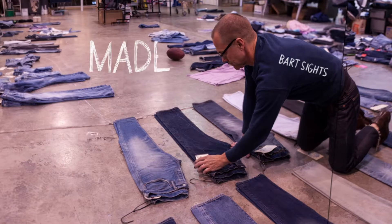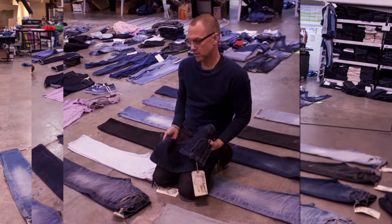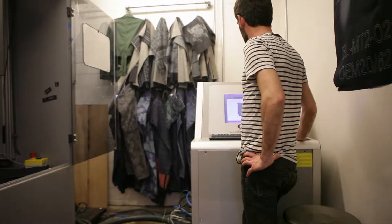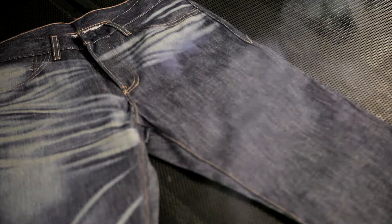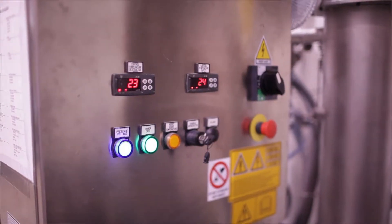They strive to make things better by focusing on sustainability through greater efficiency, and they're thinking about how denim is finished — experimenting and fine-tuning practices designed to use water more effectively, and in some cases use no water at all. Instead of using water, computer-guided lasers can etch photographically reproduced wear patterns into new jeans, while various sandpaper techniques replicate the look of distressed denim.